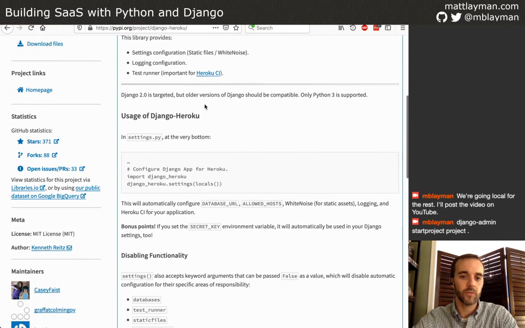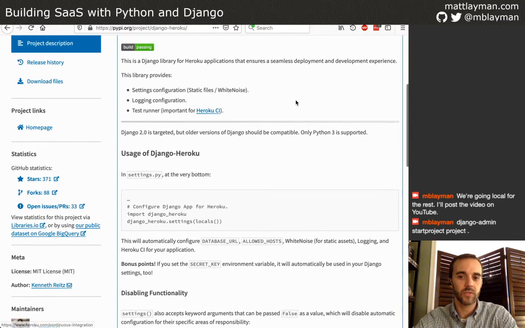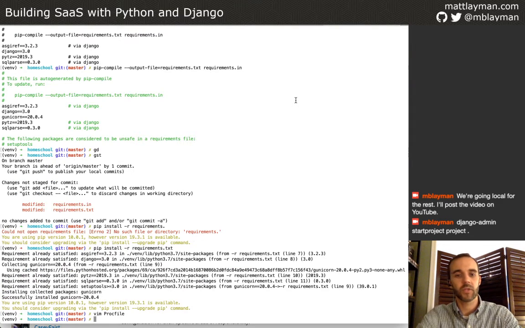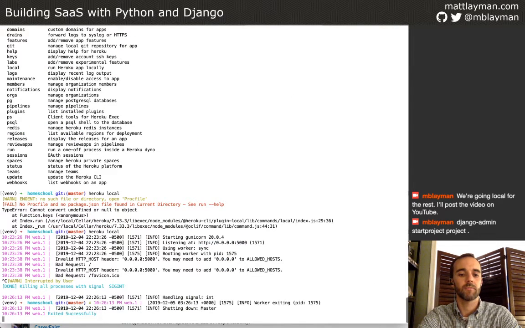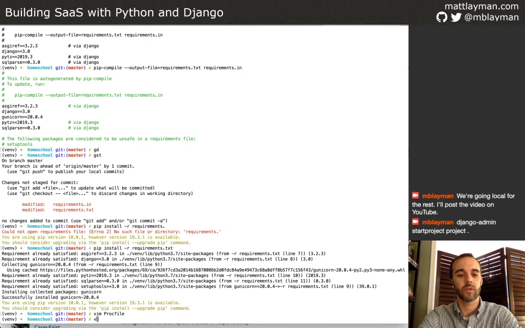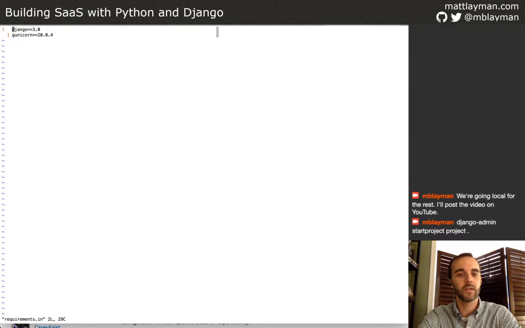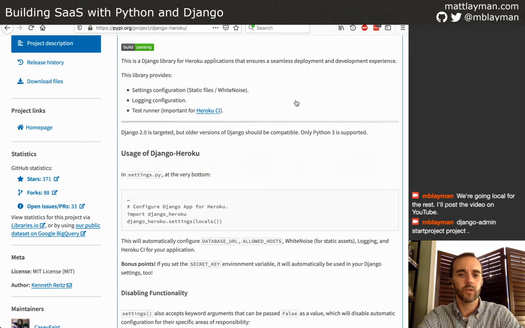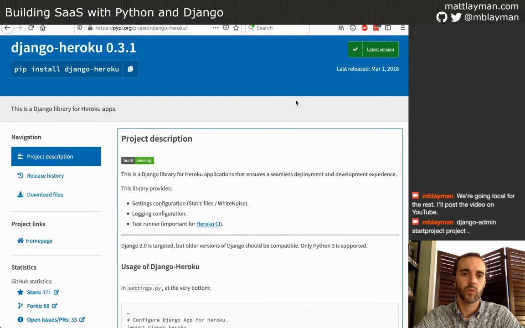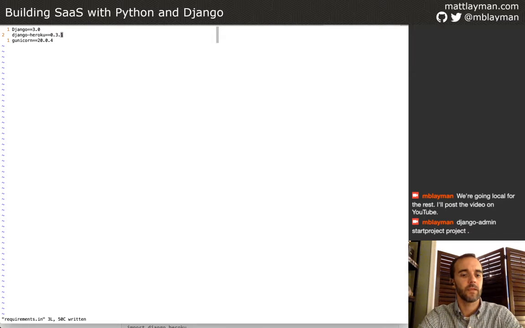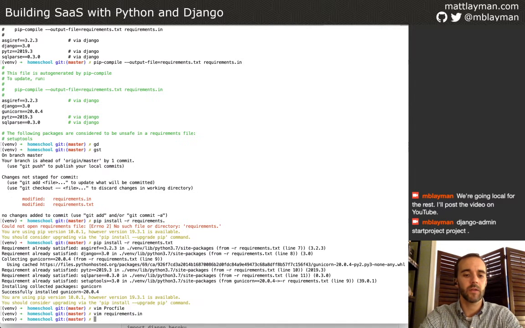So we're going to follow this. We need to install this thing first. So we're going to do the same little dance for installing packages, which means we go to the requirements include file, and we're going to install Django Heroku, and the version was 0.3.1, yeah. Okay, and we're going to come out of here, and we're going to do the pip compile command again.